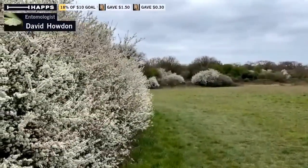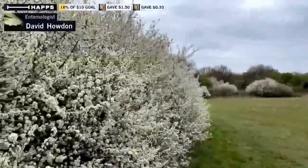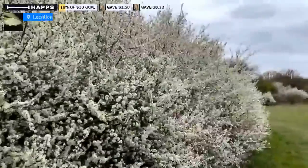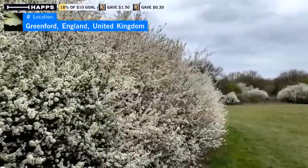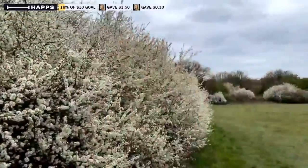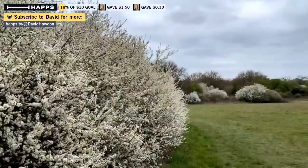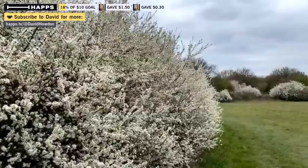You can see that stuff like this. There was a bumblebee, a buff-tailed bumblebee, just flew through. Didn't stop anywhere where I could show it to anyone. So maintaining these hedge lines, but also stopping them. If you just let them, they would gradually over the years inch out and take over more and more of the meadow. So they do need to be cut back, they do need to be managed.